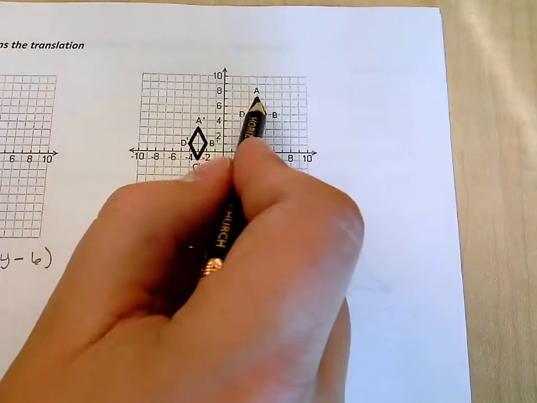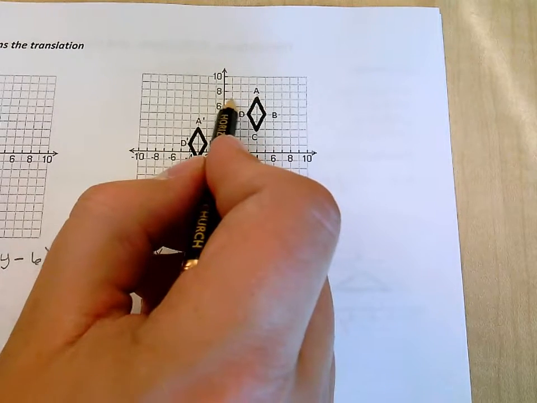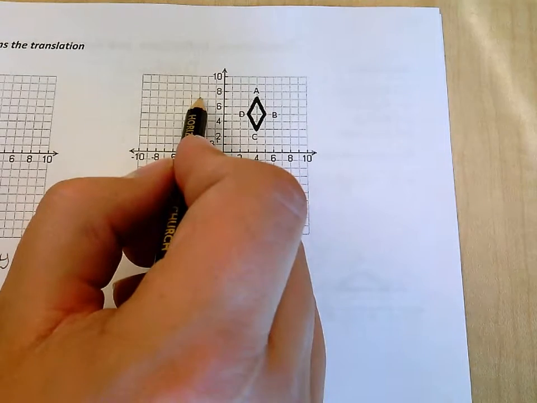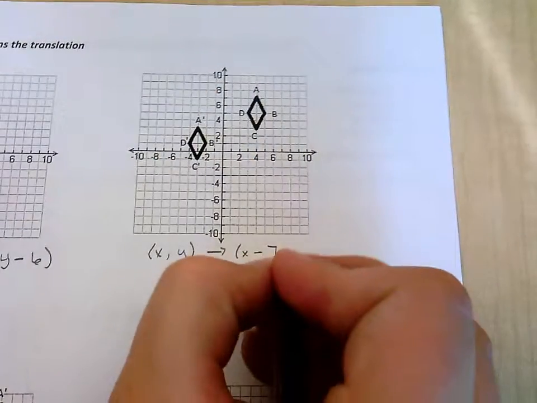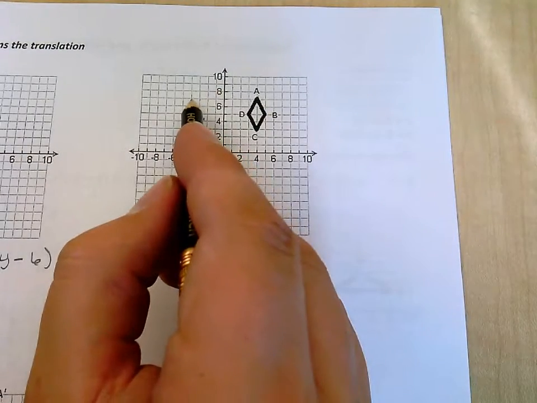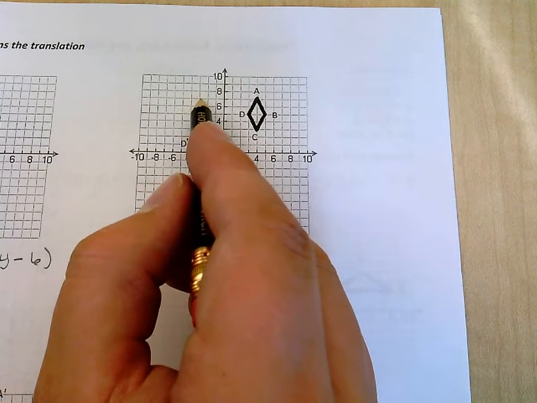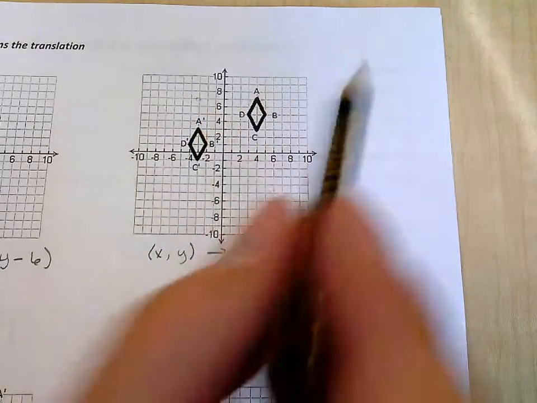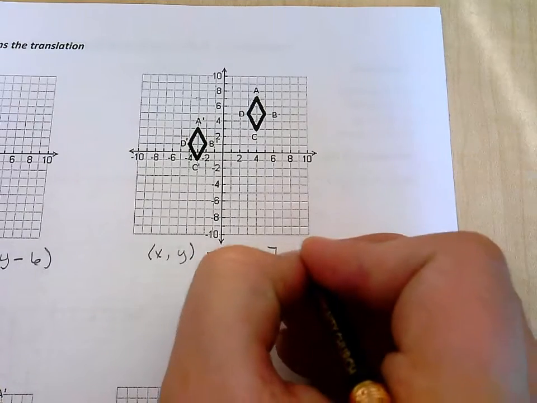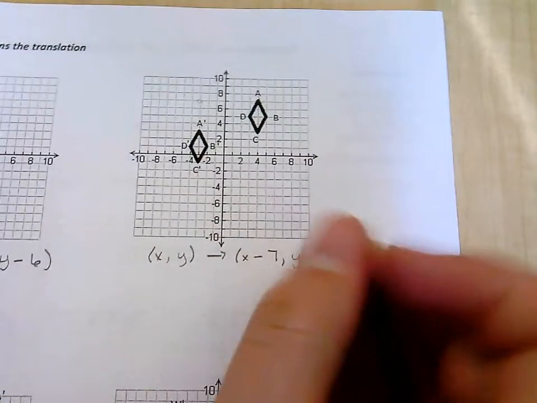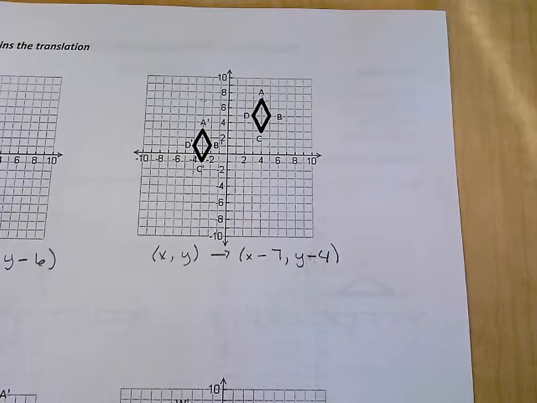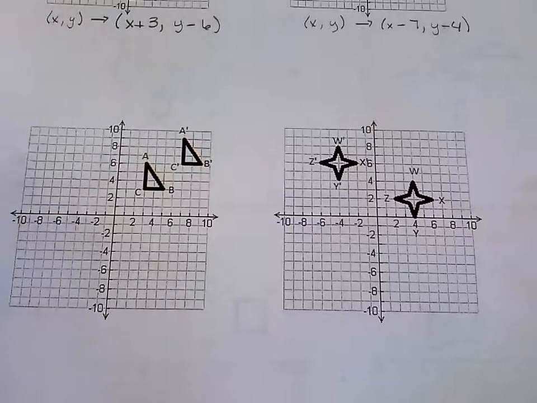So I know it's going to be minus this time instead of plus x. So I'm going to count. Ready? 1, 2, 3, 4, 5, 6, 7. Now I'm directly above the A after I've counted over 7. So it'll be x minus 7. Okay, so we stopped right here. And now let me count down. 1, 2, 3, 4. So I went down 4. So that's y minus again. Okay? So I want you to try that one. Try these two down here. And let me know how you've done.